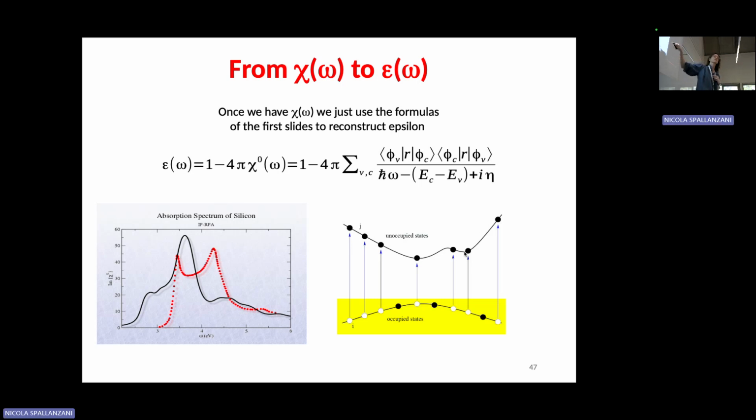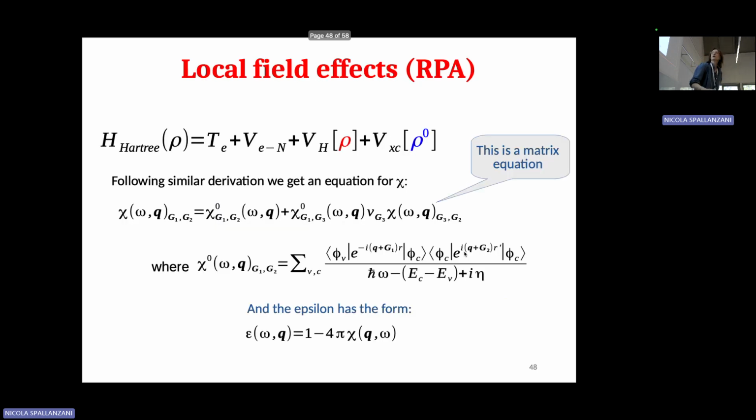And we see that the agreement is not good, but we can say that maybe it's the starting point. It's the Hamiltonian, which describes the electronic system, that is not correct. Let's say it's not adapted. So for this reason, we move a step forward. We consider the possibility that the Hamiltonian may vary with the density, but just with the electric potential. And by doing this, we proceed in the same way. We obtain an expression for chi, which is a matrix.